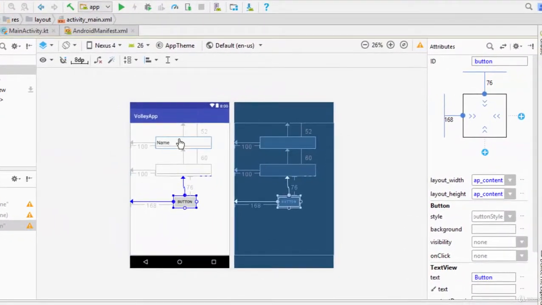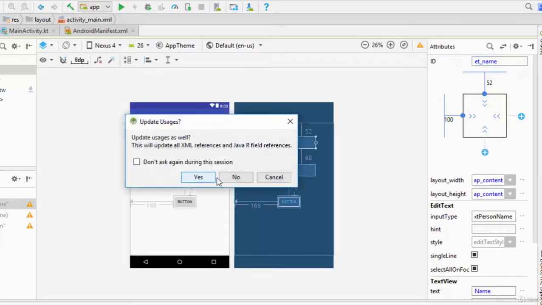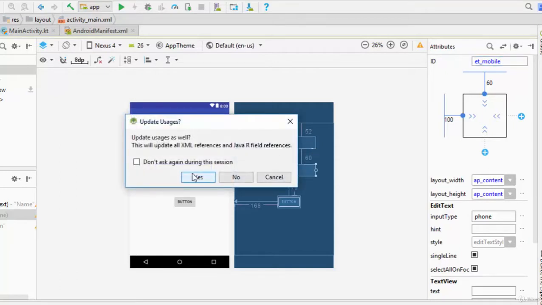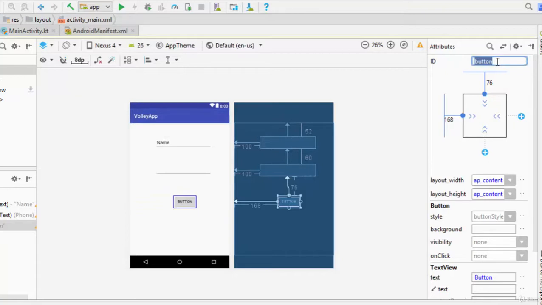Now I'm going to call this edit text, for example, et underscore name, and the mobile we are going to call it et underscore mobile. And the button, for example, btn underscore save, and let's write something like Save on the button.